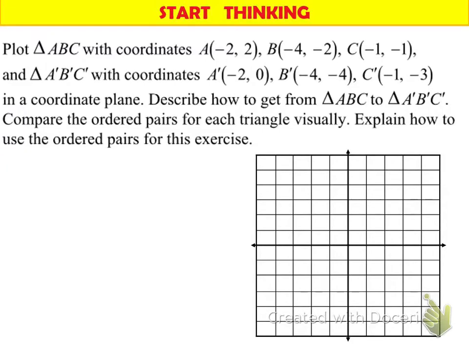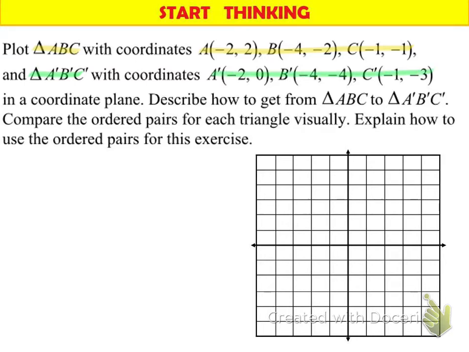So our first example at the top of the page is really just introducing us to what we'll be doing in this section. We're given two shapes, and they are named. We have triangle ABC, and these are the points we have. And then if you notice, we have a second one. It's also called ABC, but you see those apostrophes? In upper maths, when you see that apostrophe next to a letter, it means ABC prime. What it means is we took the original triangle and we moved it. We did things to it.